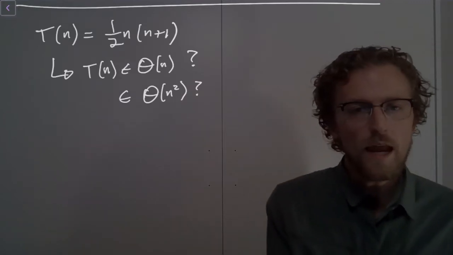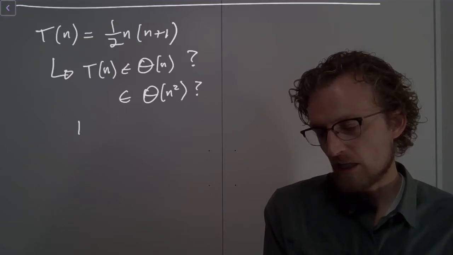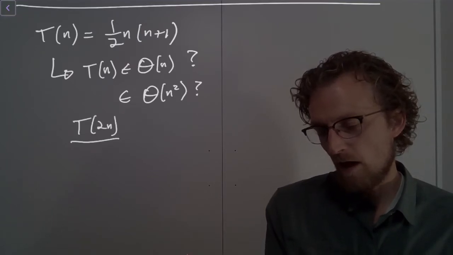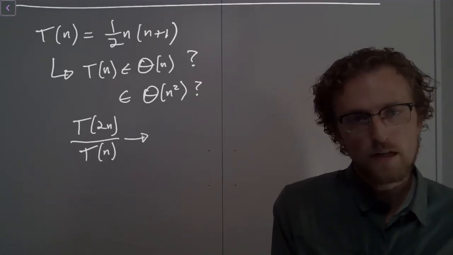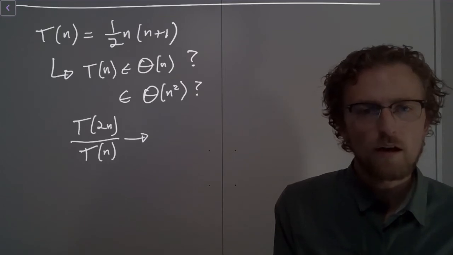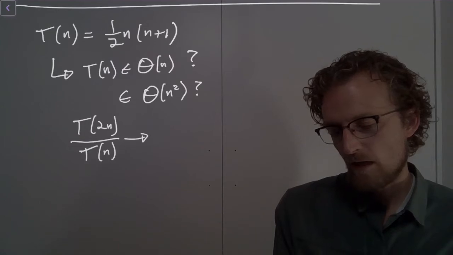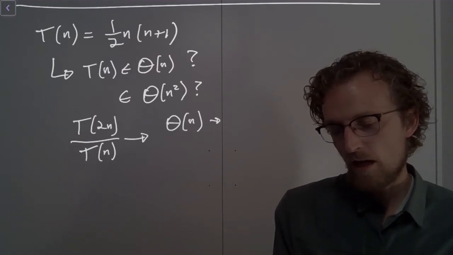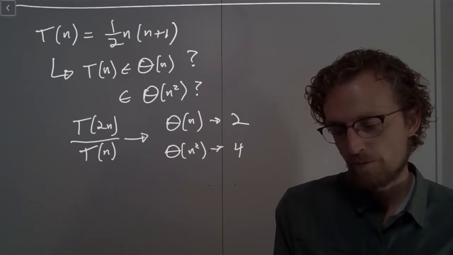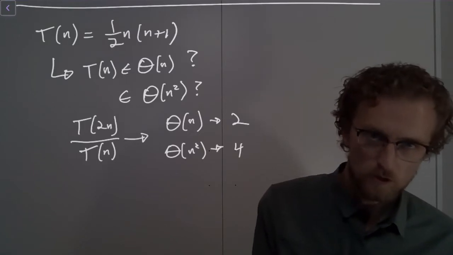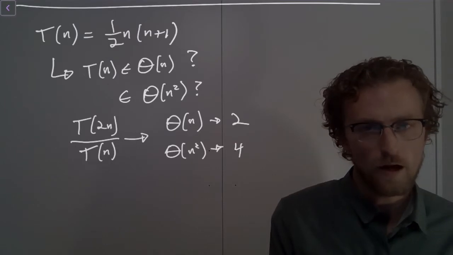Well, here's one way you can approach this. Last time, one of the things we did is we said, let's think about T(2n) divided by T(n), and we could plot this. Part of the reason is that thinking about orders of growth in terms of ratios can be really helpful. So if this is big theta of n, then I should have 2. If it's big theta of n squared, I should have 4. So you could try to actually plot this kind of expression and see what order of growth you get, like see if it levels off somewhere.